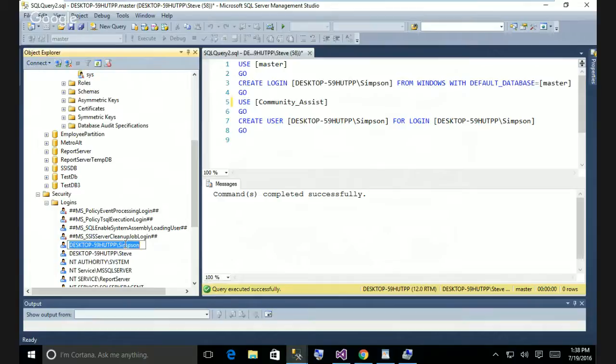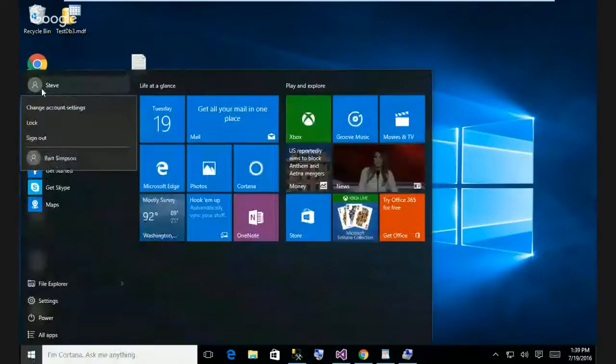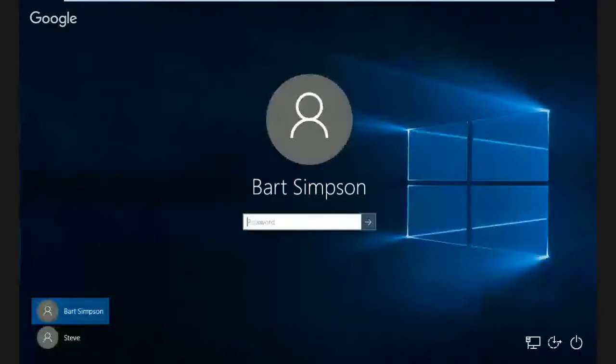And we system so that if I were to change my login and log into this database, I wouldn't be able to do much. Do you want to do that real quick just to see? Mhm. It's a little bit weird. I don't need to sign out, but notice that Bart Simpson is in my list now. So I'm going to click over to that. I need to give Bart Simpson's password.